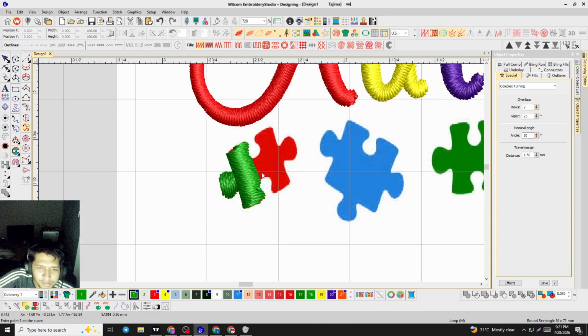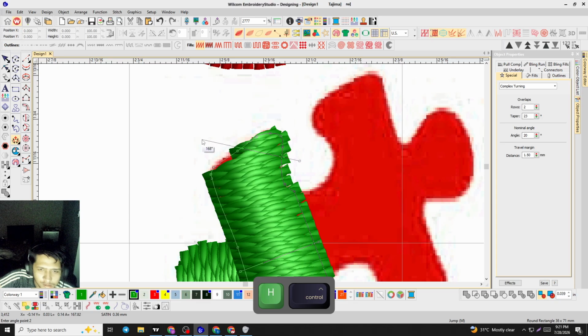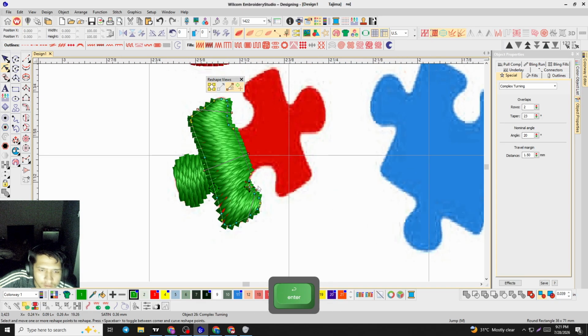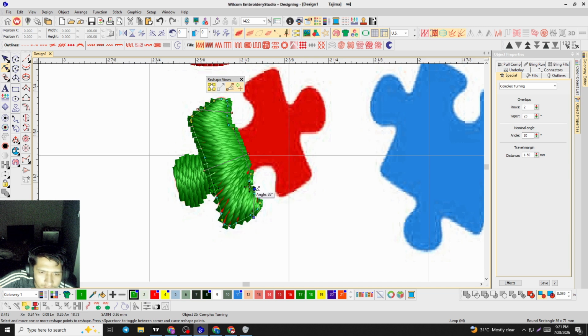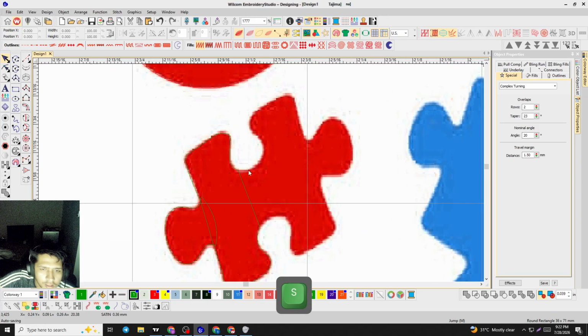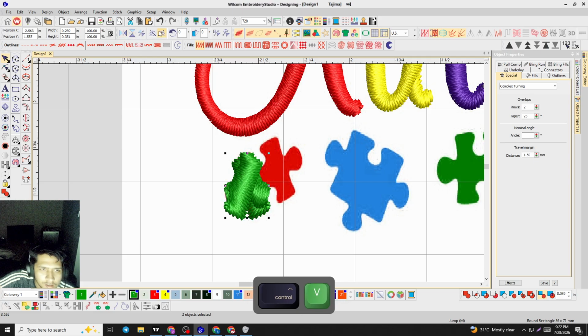I am thinking it won't, but you never know until you give something a try. This is much better. It is good now. So let's just replicate it, copy, paste, and horizontal.